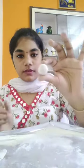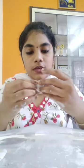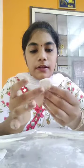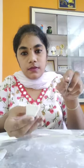Now I am going to teach you a cupcake. For the cupcake, I took a ball like this and I am making the cup. Cupcakes are usually broader at the top and lean at the bottom. I have made the cup, and here I am giving the impression like this. See here.